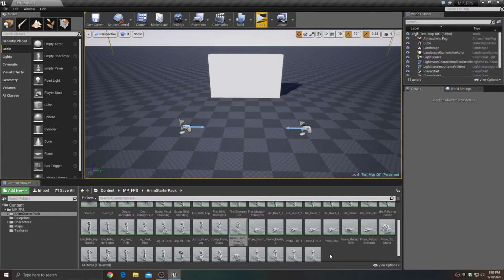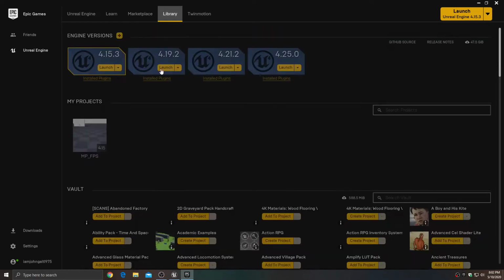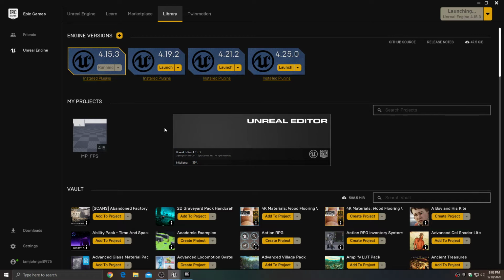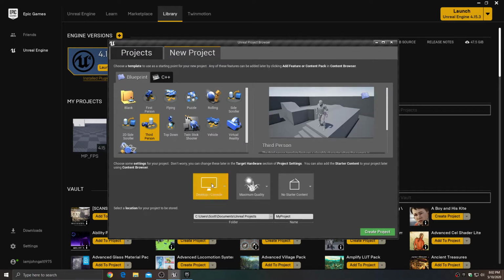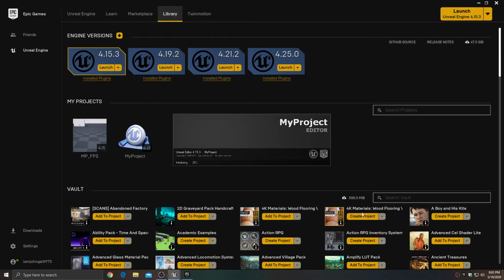So we're going to do some animation blending. What we're going to need to do here is create a default third-person template so that we can get the animations, the jump start, jump loop, and jump end animation out of there. So we'll go ahead and get that created here, and then we'll export them out of the engine. We could migrate them, but once again, I don't like migrating stuff because it tends to bring a bunch of stuff that I don't really want. So we're going to create a default third-person project here, just like so.